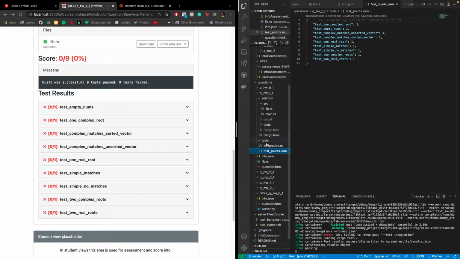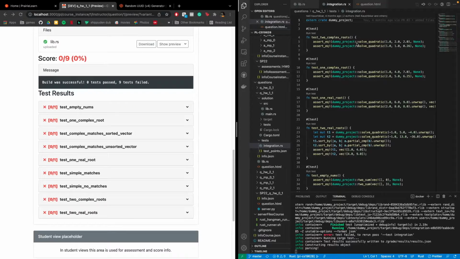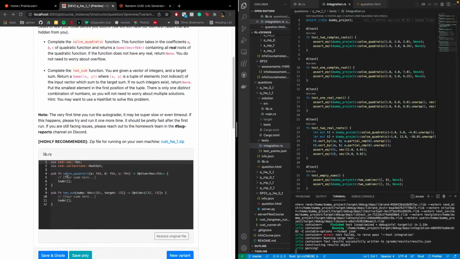And then we also have our integration.rs. Over here we have our integration test. You'll see this top line has extern crate dummy project, and this dummy project is actually the student code. This will be running our solve quadratic equation from over here, from the file submission.